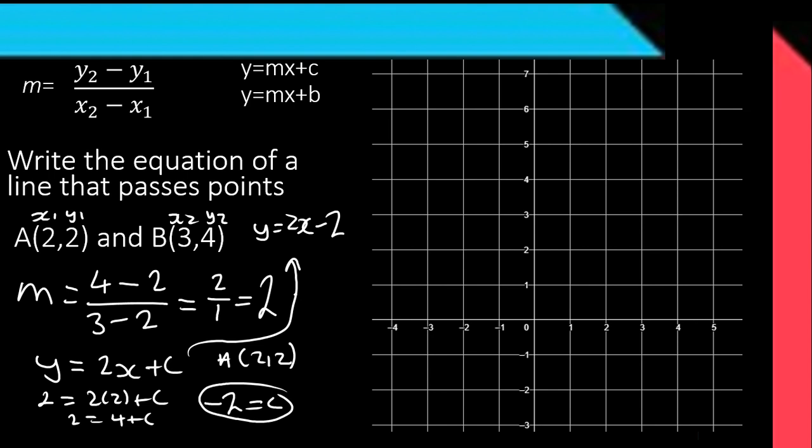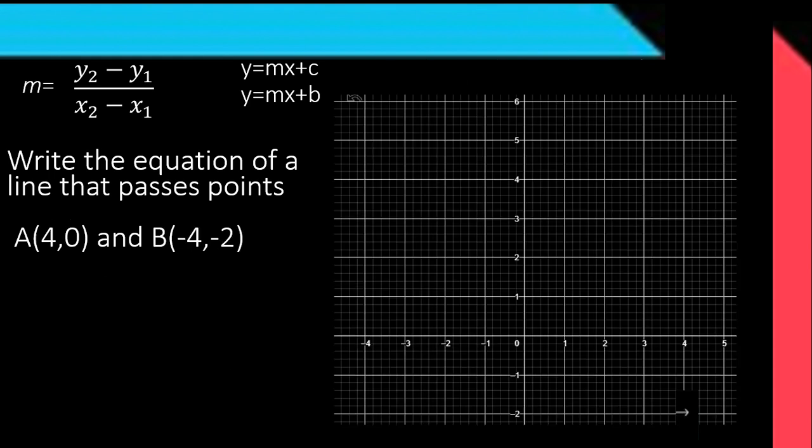Now to check this and to graph it, I can either do the rise over the run, so I can go to my y-intercept, which is negative 2, and my slope is 2, so I can do rise over run. I can rise by 2 and then go to the right by 1. Rise by 2, go to the right by 1. Or I can plot my two original coordinates because they make a line. It tells me that in the question. And I could just draw the straight line.